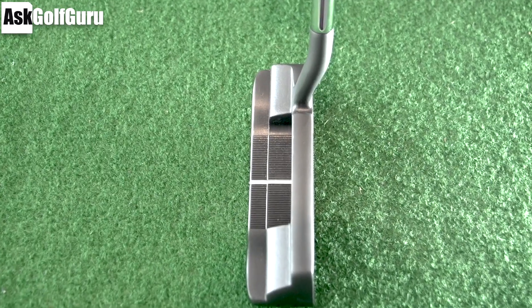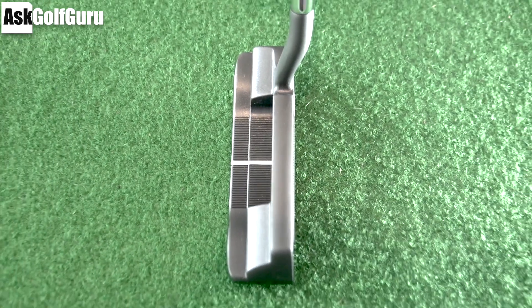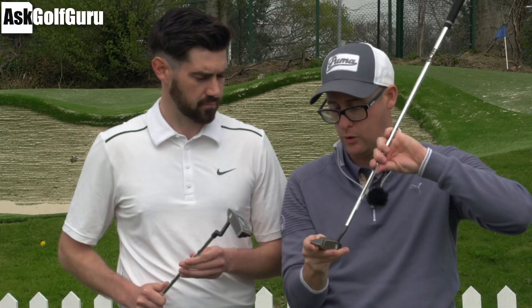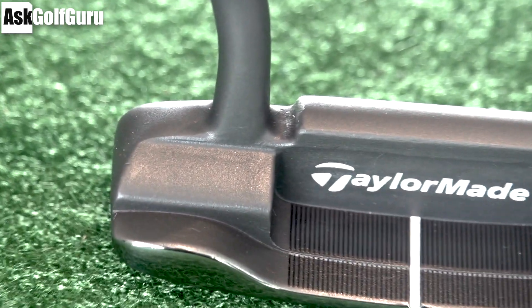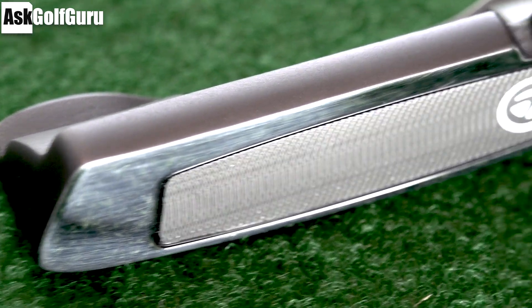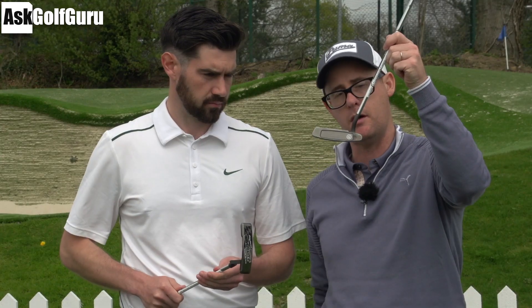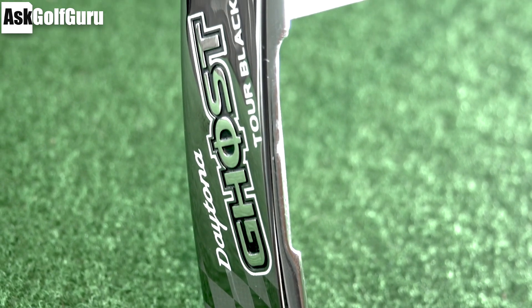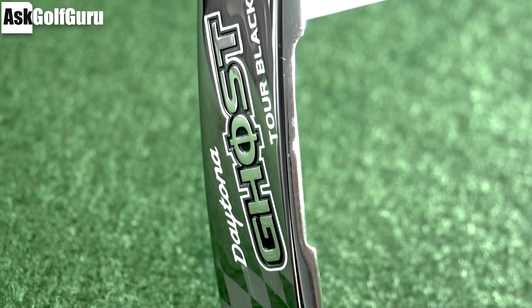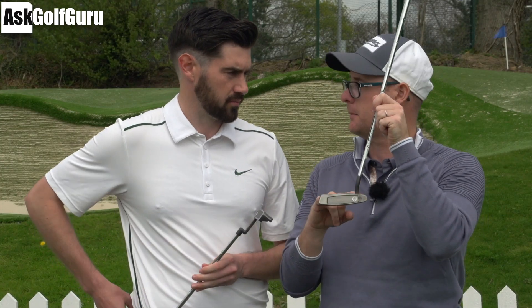The Indy is slightly more shaved off; yours is a little bit squarer. This has a little bit more flowing lines with the heel-toe weighted putter. A smaller line-up line on the back but the same as the Daytona. Mine has the more straight neck where you have the kink neck in the Daytona. Out of the two necks, which one would you be buying into? All day long for me as well - that shape putter head. But that surprises me because you have a similar neck in your current one. Not in this shape.